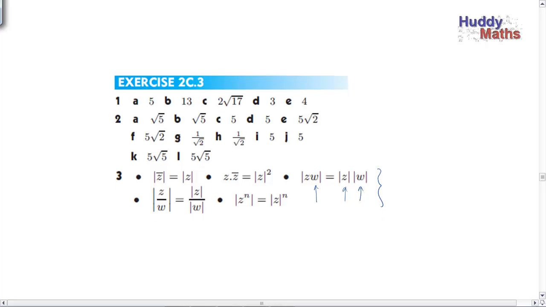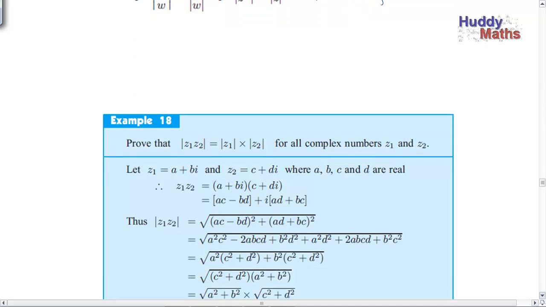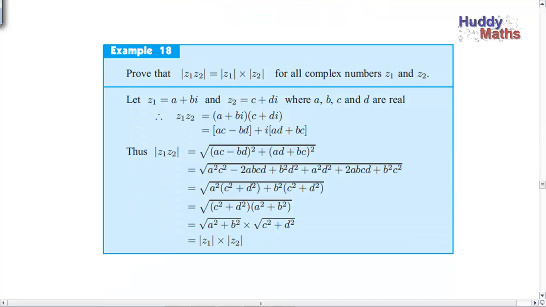Let's go down now and continue building up our skills. So it's important to have lots of practice. Don't just look at maths, you've got to study it, to understand it, go up the hierarchy to really see what's going on, and then do lots of practice. Okay, prove that the modulus of a product is the product of the two moduli. Okay, so let's use a plus bi and c plus di.